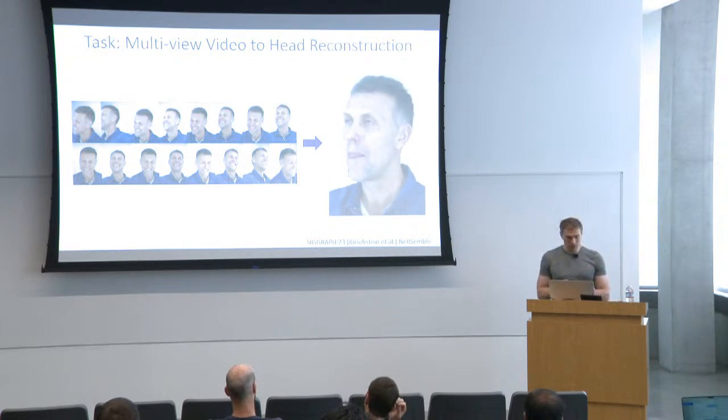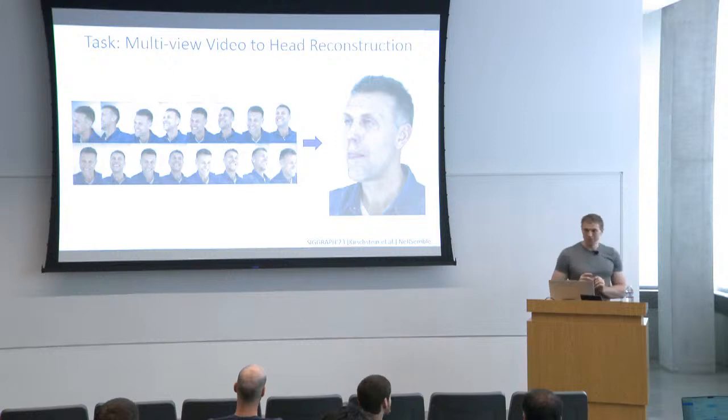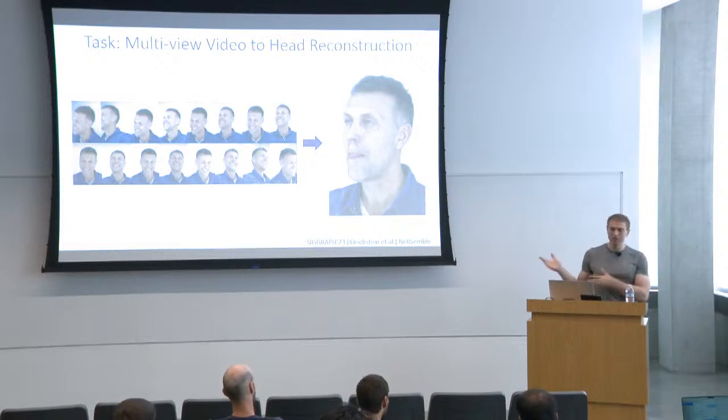Okay, so what's the high-level idea? How do we get there from taking these as input and these ones as output? And at the beginning, we thought, well, this is straightforward. We're just going to run NeRF, right? Because we have multiple viewpoints. We're going to take those, reconstruct the radiance field, and we're going to be all good with our reconstruction.